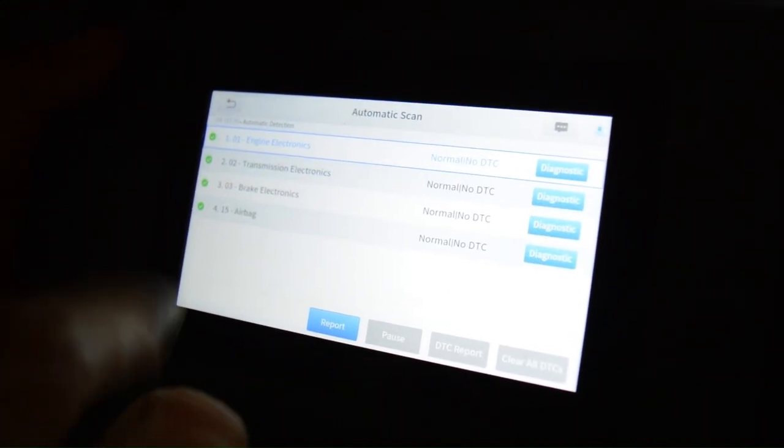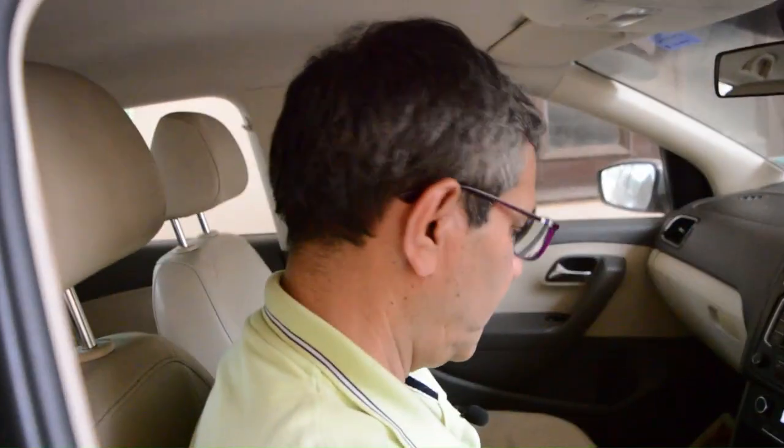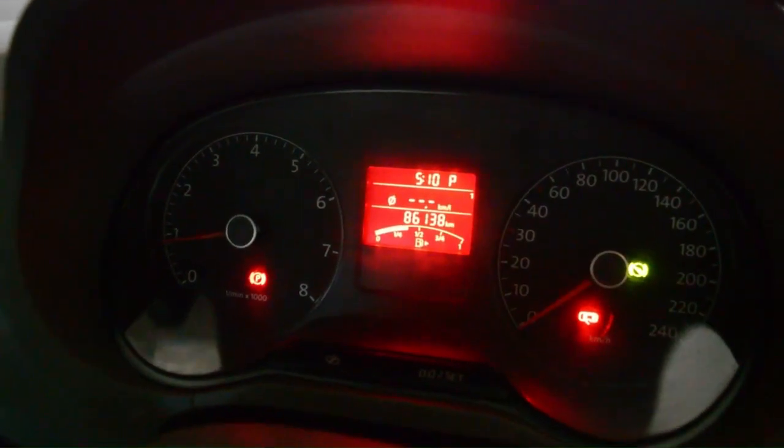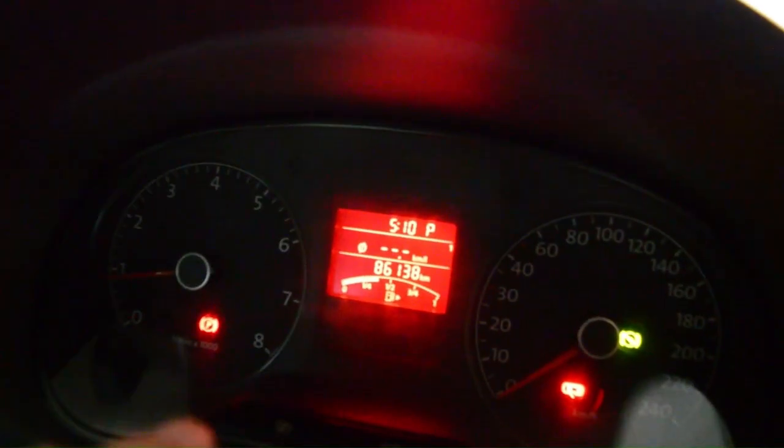As you can see, we have no codes now. Everything is okay after cleaning the bank 1 sensor, that is the O2 sensor before the catalytic converter. And I'll just switch on the car just to show you whether we have any codes in the engine. So that's just the parking indicator. You can get rid of that. That's because the door is open, and that's just so that I need to put on the pedal before I can shift the car. So everything is okay.